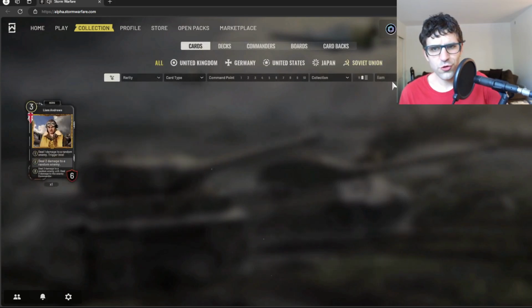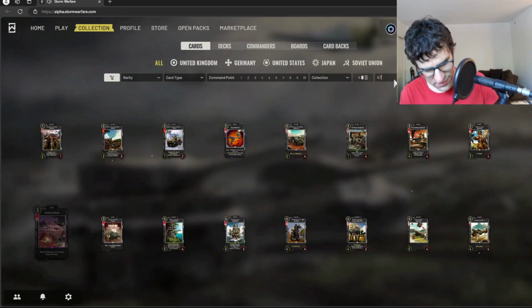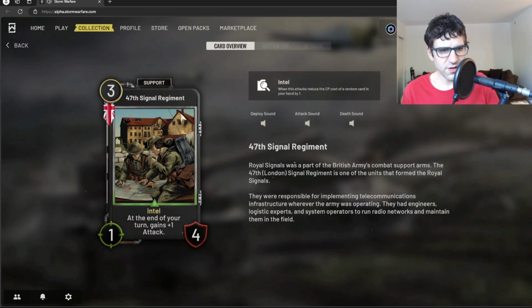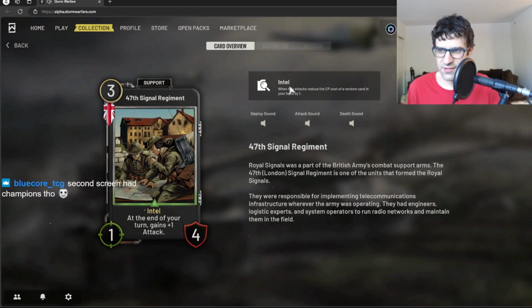All right, let's go through a few more cards. Those are the big ones. The rest of these are a little simpler. So 47th Signal Regiment, Intel. Whenever it attacks, it'll trigger Intel. And then at the end of your turn, gains +1 attack. So a 1/4 to start, but the turn you play it, it becomes a 2/4, and then the attack keeps ramping up. Plus, every time it attacks, it does the Intel thing.